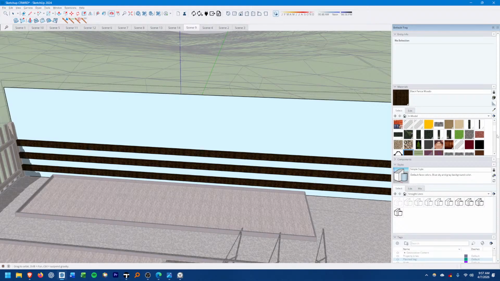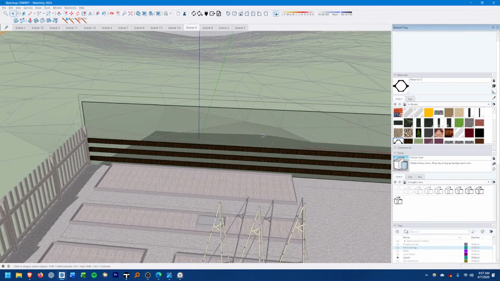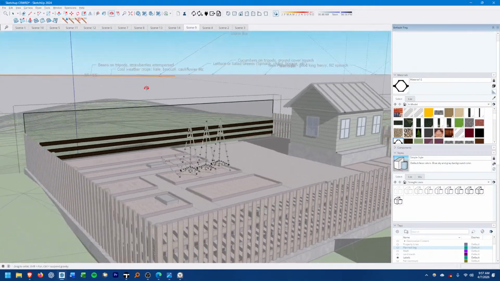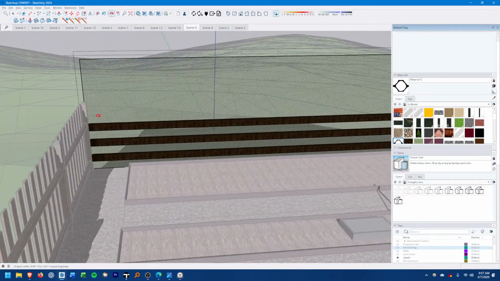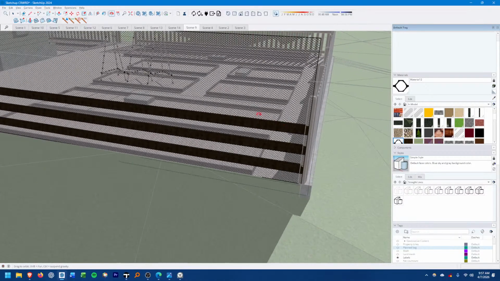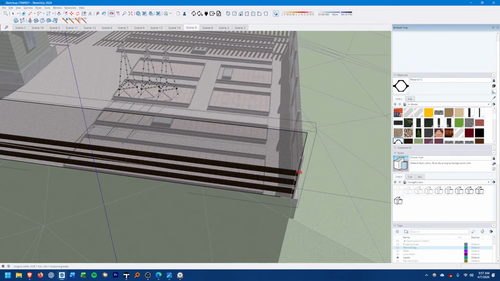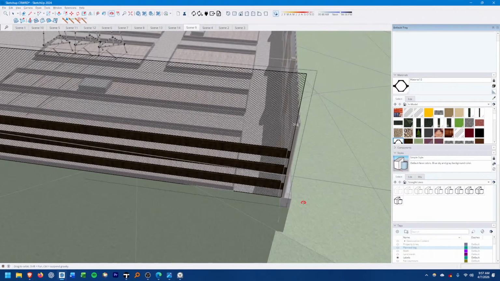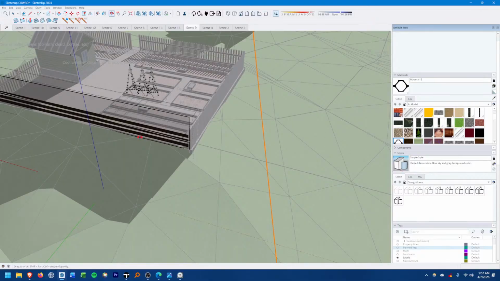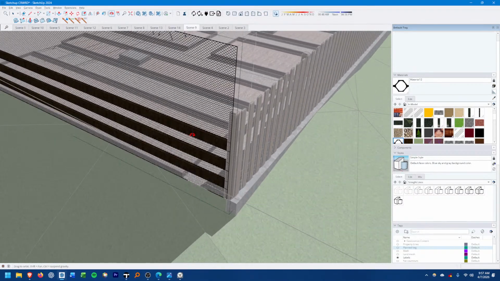So now we just need to hop back over here, paint the other side of this one, and we'll add the post, but this fence goes around the entire property. If you remember what I said earlier about components, it allows you to create one entity and then reflect change amongst every other instance of that entity. We're not going to be doing that with these because there's going to be a lot of shifting in the terrain, but this will allow us to get started. Now we just need to add the post.